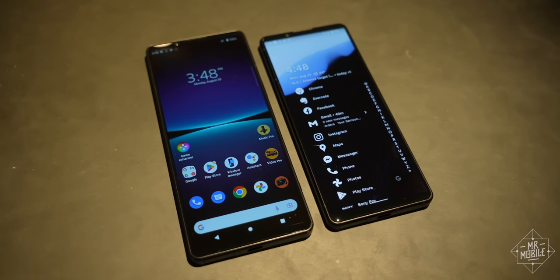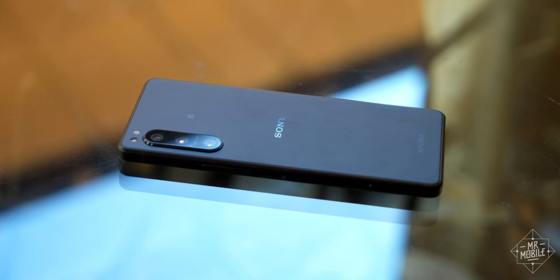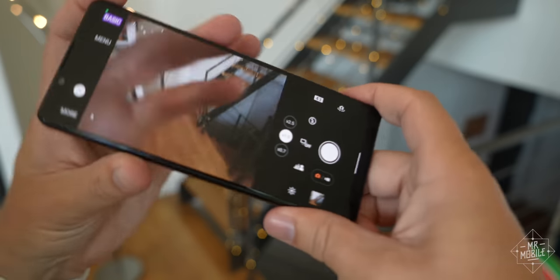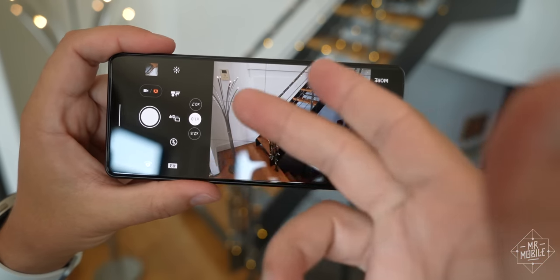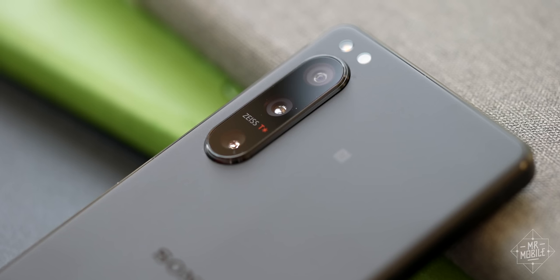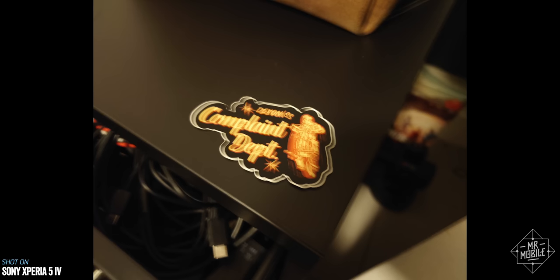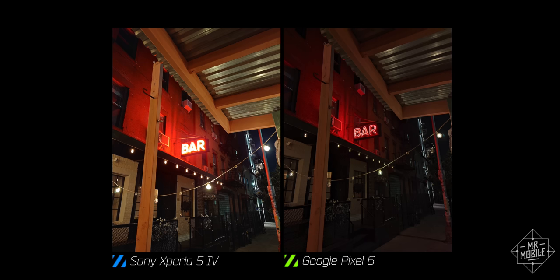If you don't care about that stuff, you probably won't care about these issues either, but I'll call them out anyway. Sony tends to be stubborn — it always wants you to use the camera with the shutter button on top, so it refuses to invert the interface even if you have to shoot with the phone upside down for whatever reason. The phone also still does the bulk of its work optically, in-camera instead of through post-processing, which is a valid creative choice on Sony Mobile's part. But it also means that rushed shots, especially in low light, will continue to suffer when put up against shots from, say, the Google Pixel.